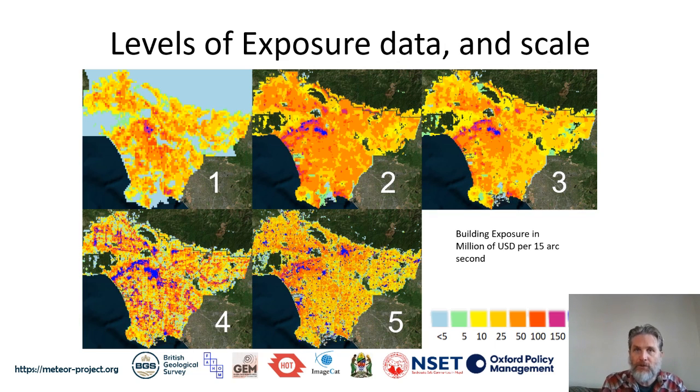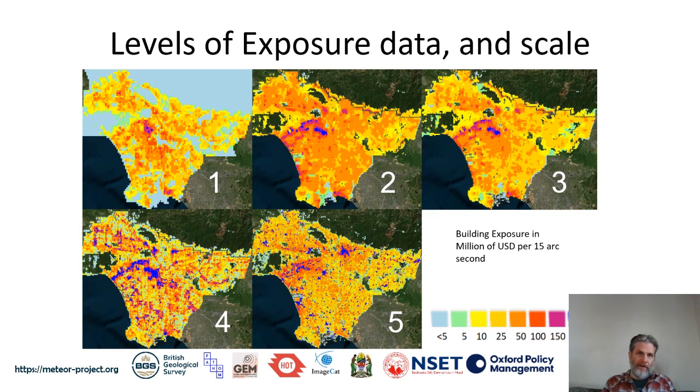Likewise, you can see between 2 and 3, there's quite a bit of difference in terms of how that weighting and value is represented as you move out from the center of the city. So we'll talk about these levels in a little bit more detail as I go along here.